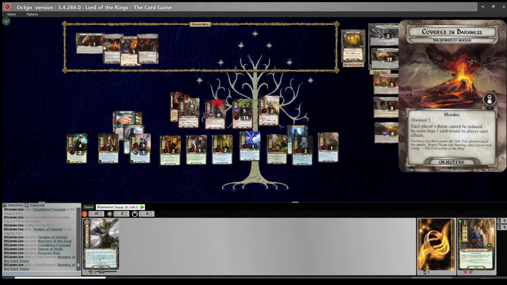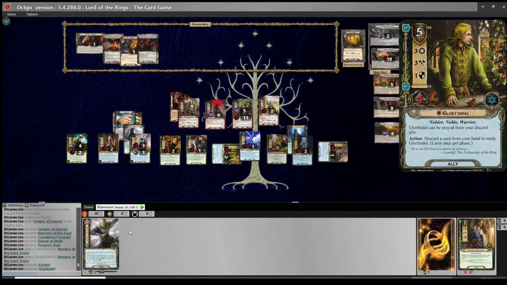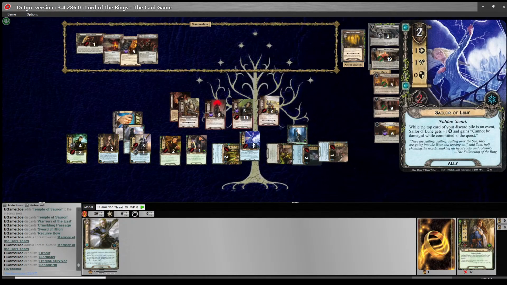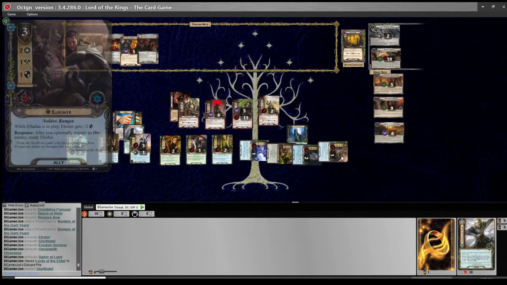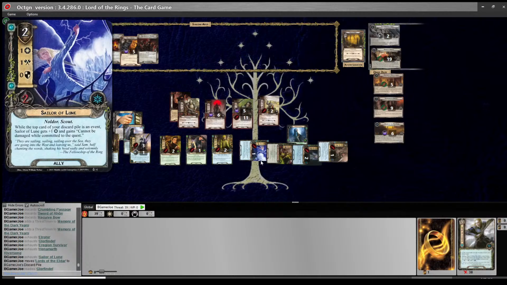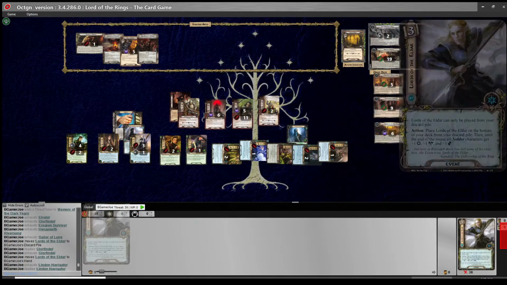Now I'm just going to go all in. If I go all in and win, I win. If I don't, I'm going to die from all these enemies. 1, 2, 3, 4, 5, 6, 7, 8, 9, 10. I'll discard this to ready him and not draw a card. Let me count again. 1, 2, 3, 4, 5, 6, 7, 8, 9, 10, 11, 12, 13, 14. Actually, I will draw a card. 15, 16, 17, keep her in play.